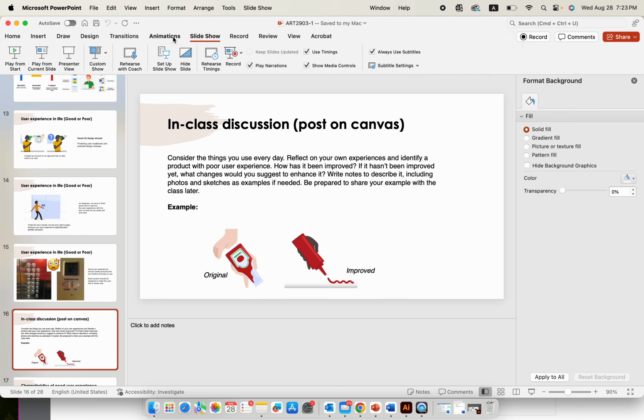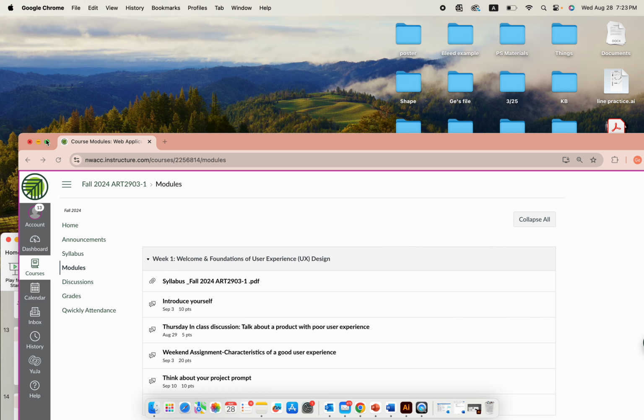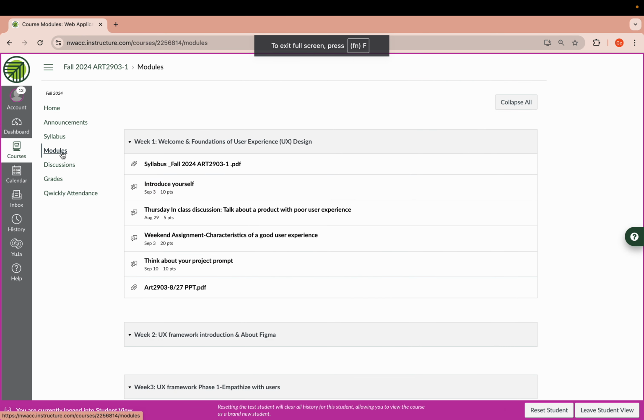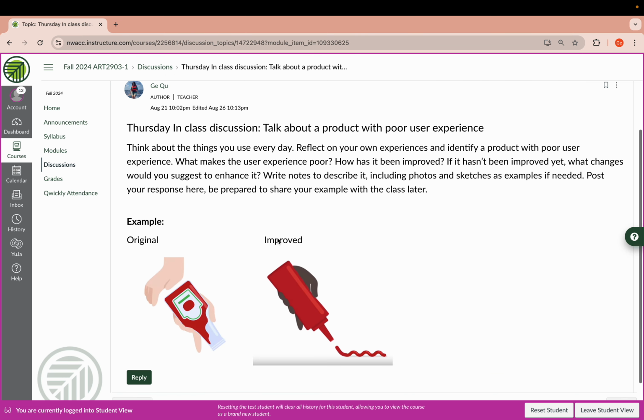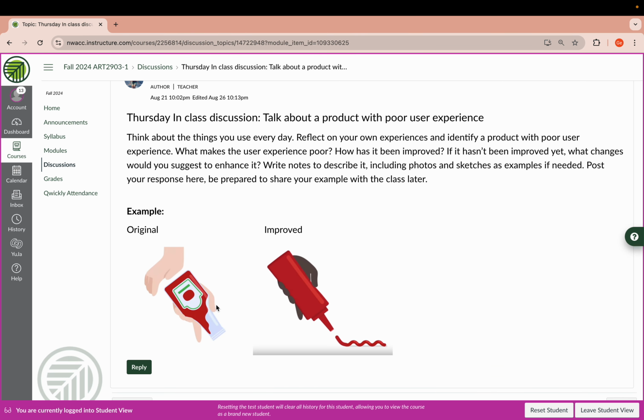So I will show you on Canvas. If you go to the modules, Week 1, you will see there is a Thursday in-class discussion, about a product with poor user experience. So here is my example.